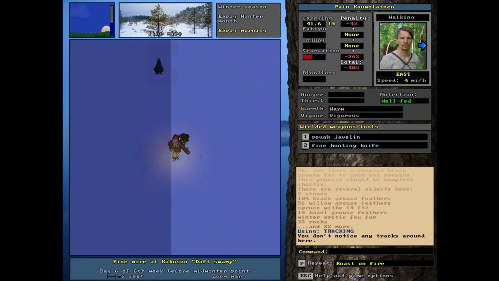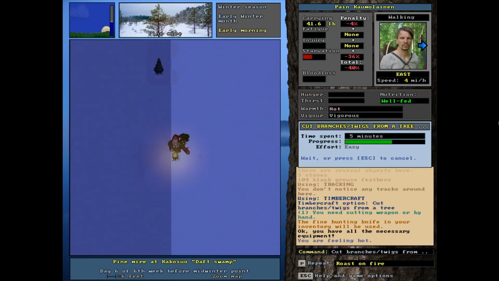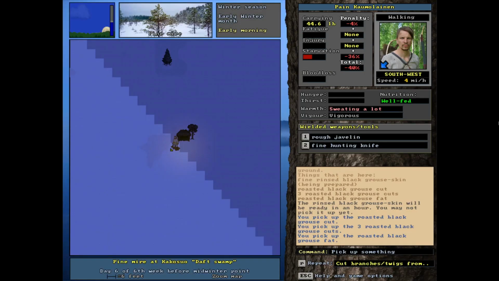Cut down some branches while we wait. Usually it only takes a few minutes. Branches take 10 minutes. That's a good short time waster. So you cut a couple of those. That's 20 minutes. Boom. Food's ready to go.